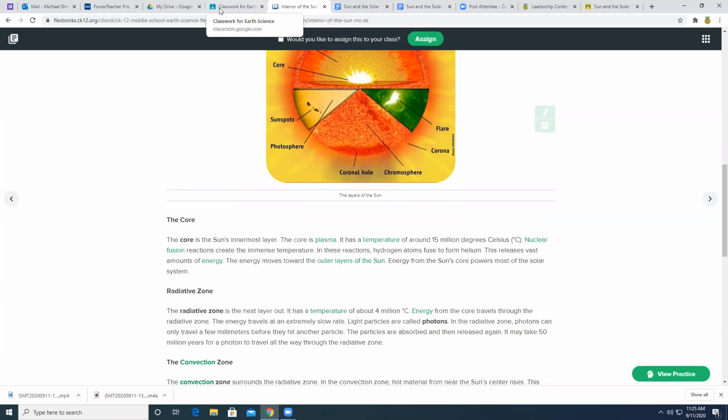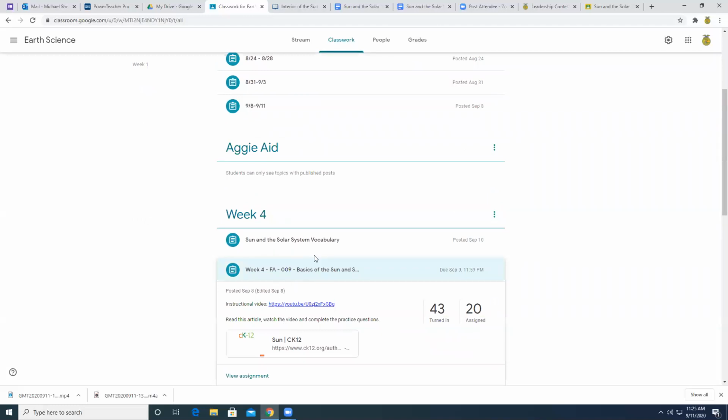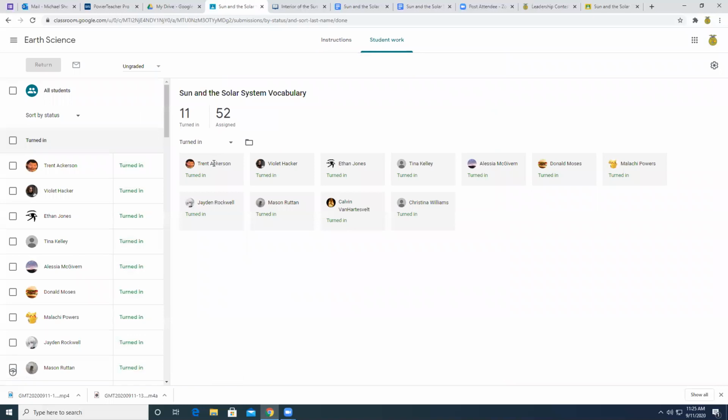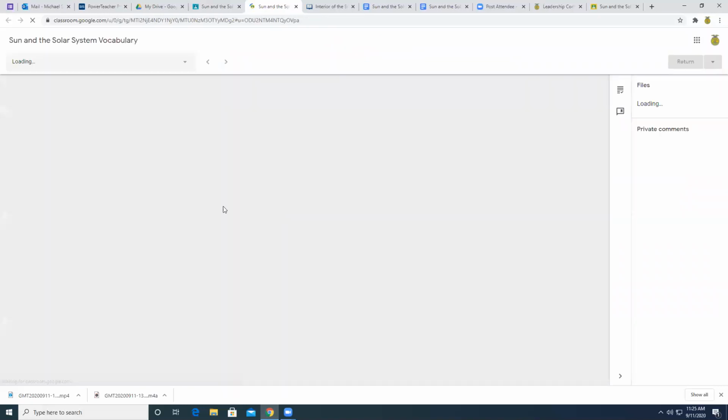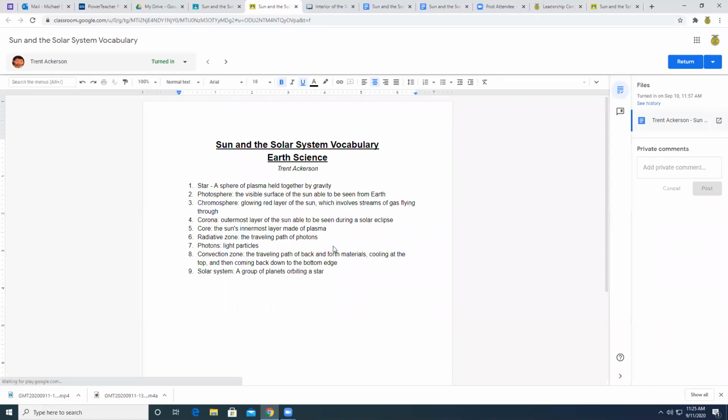I want to show you an example of someone who did a really, really great job. And that person is Trent, who was great. And if I can find his vocabulary sheet, I want to show everybody Trent's because he did a really great job. Some of you struggled a little bit because for the layers of the sun, the way that you defined them was like, okay, well, this layer is in between this layer and this layer.